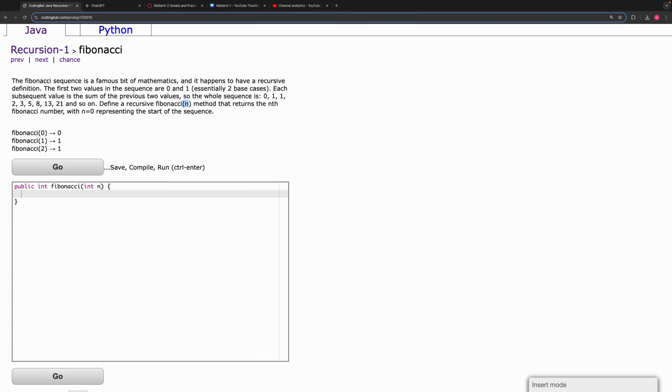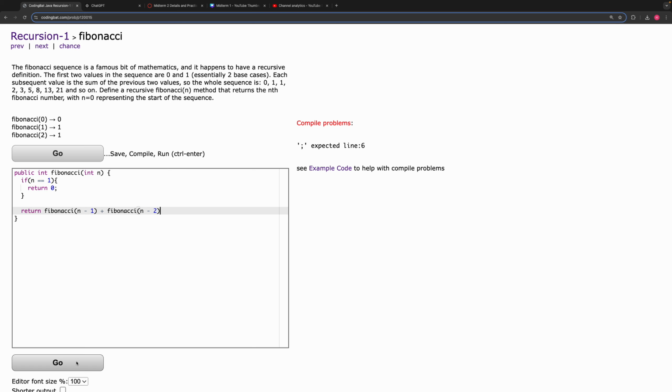So if n equals 1, return 0, right? And then we said, how do I get the Fibonacci at some n, 5? It is the Fibonacci at n minus 1, which is the one behind it, plus the second one behind it. I believe that is all of it.